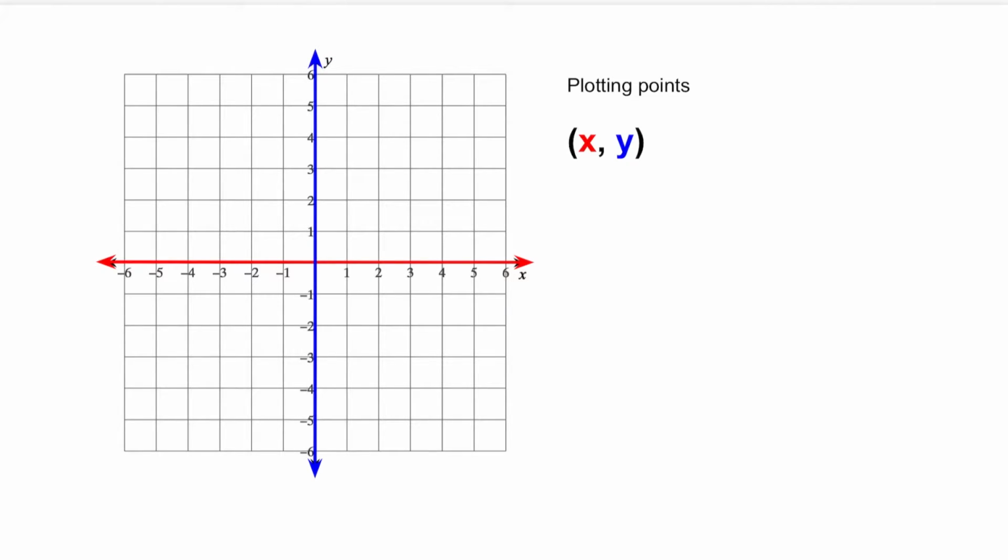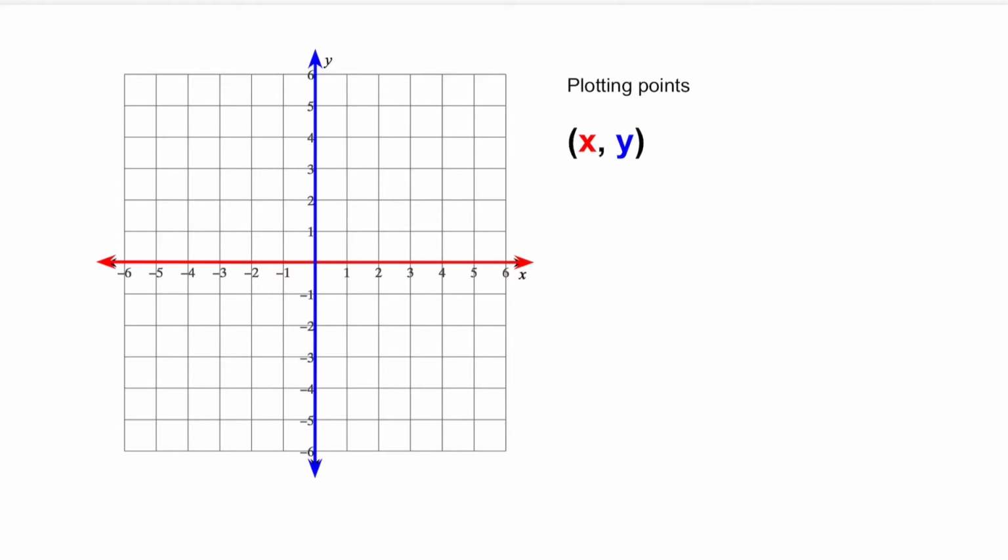Notice that the numbers are written directly on the lines. Each of those lines represents the value where either x is that number or y is that number. These numbers are not written in between the squares. It's not that you're counting the in-between square spaces, but you're looking at those lines and where those lines intersect.